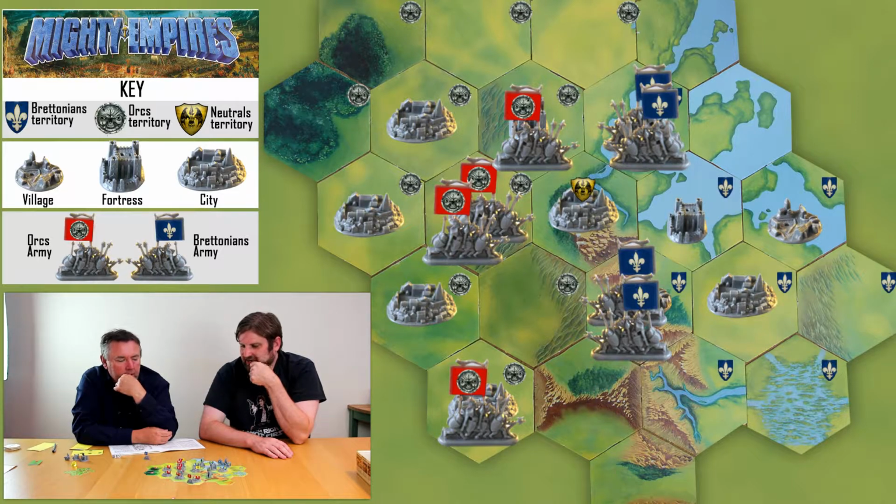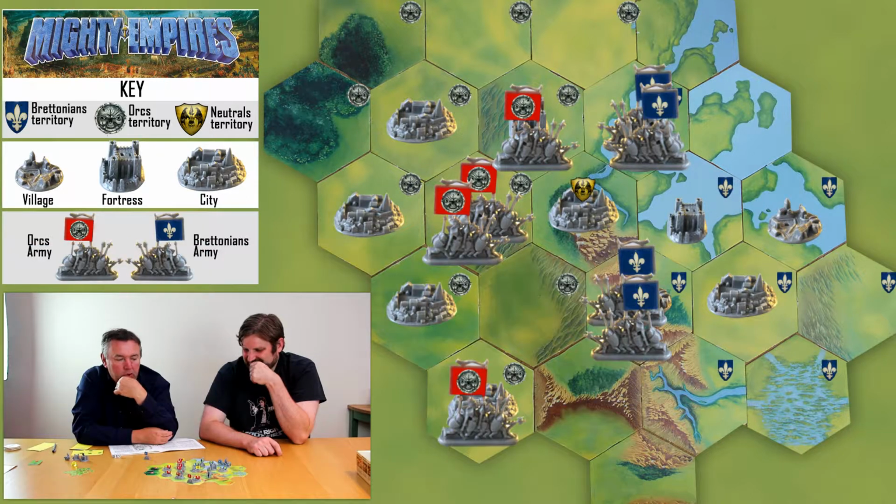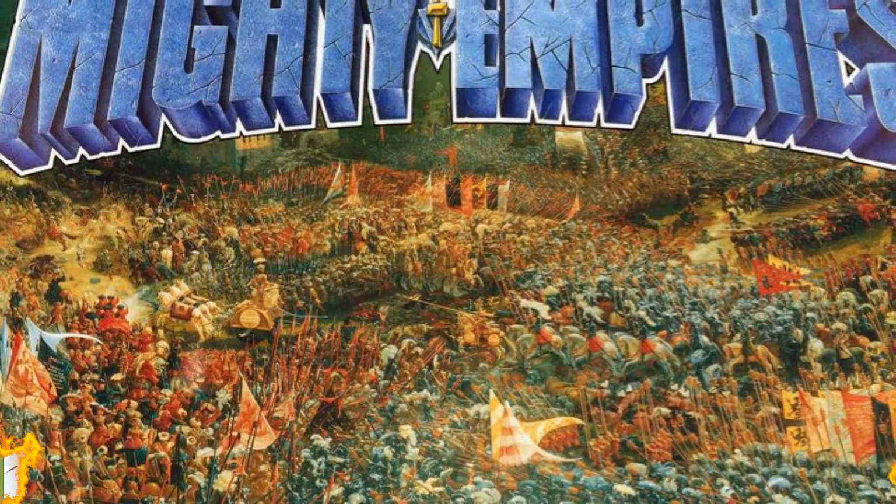Turn 1, it looks like this is an orc region. It looks like we set up my Bretonnian empire in the middle of an orc nation, but we'll see how it goes. Let's go into turn 2.